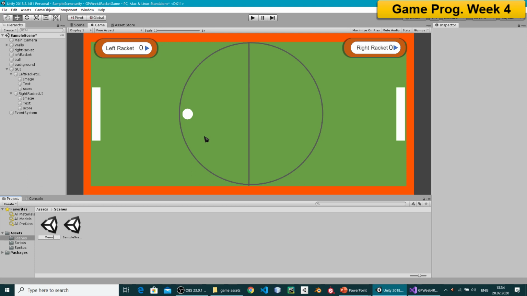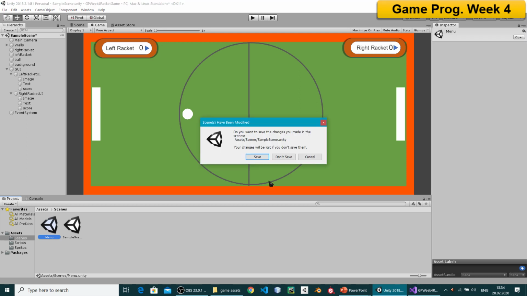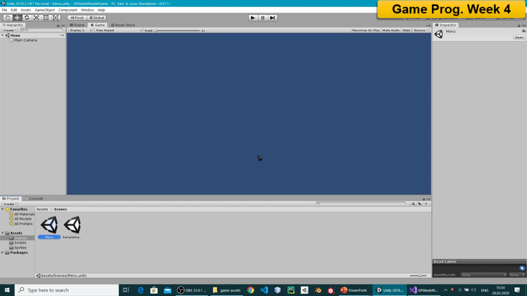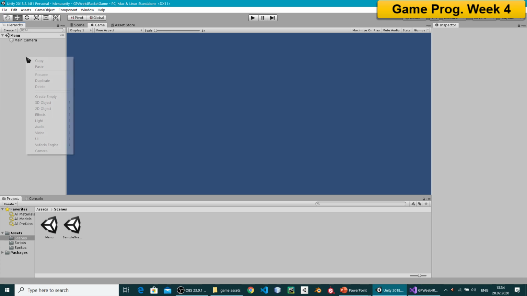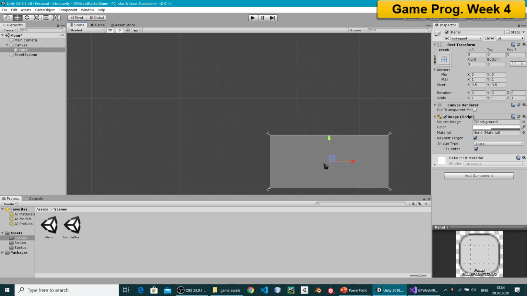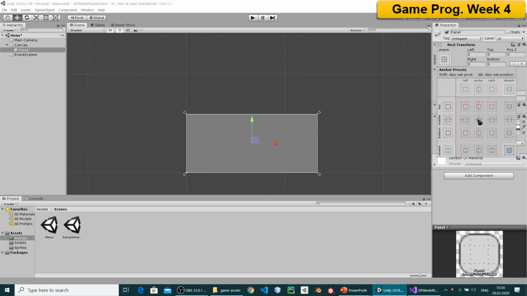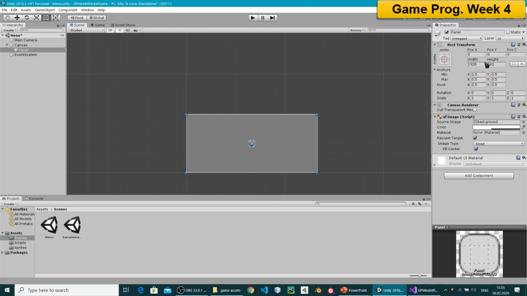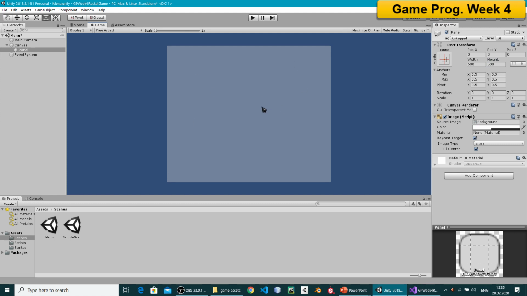Just simply say menu. If you double click it, then save it in your scene, otherwise everything is just gone. It's going to disappear. So here, the menu, I want to create a UI, simply UI, and add a panel here. I don't want to make it stretch, so put it in the center and change the size. Or maybe I can simply say width could be 600 and height could be 500. That will be my menu.